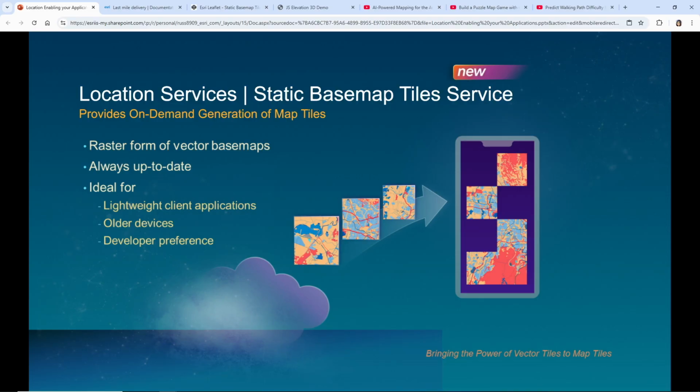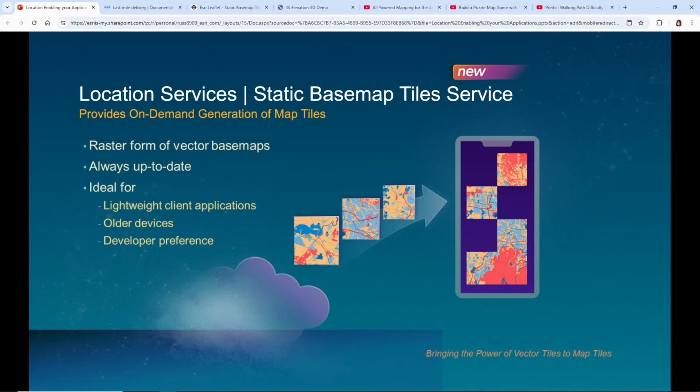It's designed to provide on-demand generation of static tiles that are really just from our vector tiles, so they are a rasterized representation of them. You can have your preferred language with them, but I believe that's a limited option right now. Yeah, I think there's a subset of them currently, but eventually we'll get more.